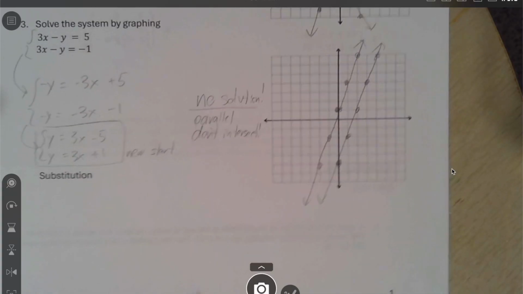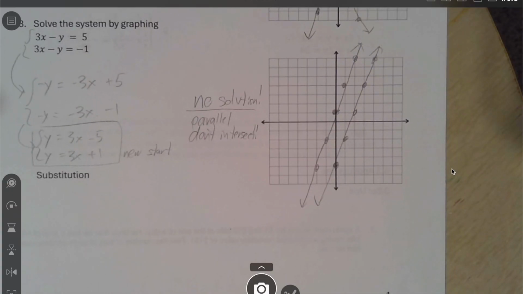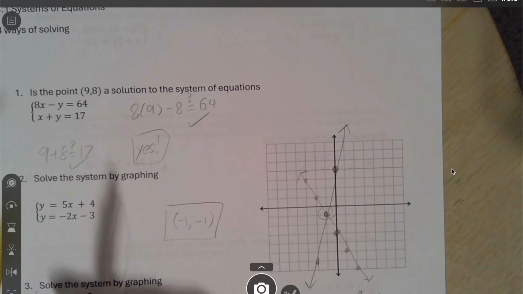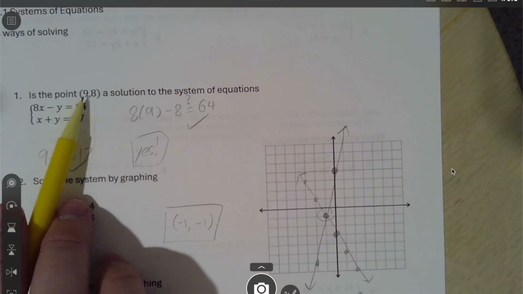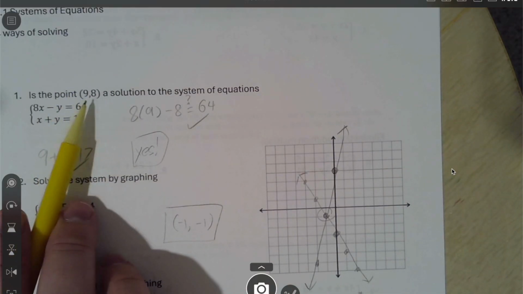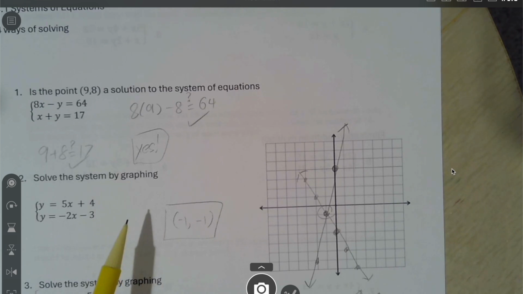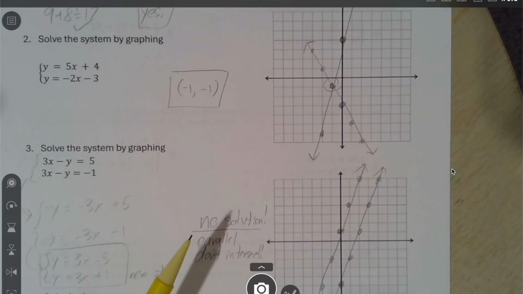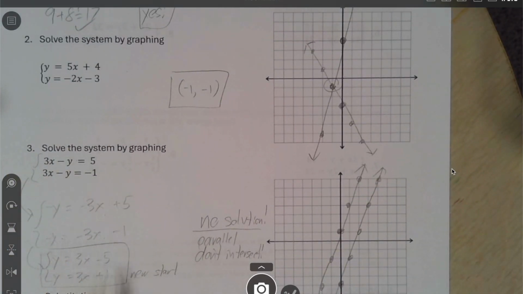All right, up next, let's review again the algebraic way of solving. So we've dealt with essentially guess and check, or just check this one point. Are you right or wrong? We've gone from graphing, get things to slope-intercept form and graph them and see where they cross. And we now move into two algebraic ways of solving. We have substitution and elimination.